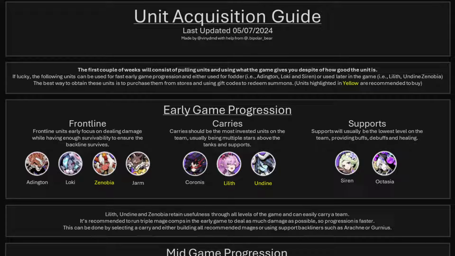The others suggested like Zenobia, Jarm, Coronis, Lilith, Undyne, Octasia are easier to get due to either being a part of the first week login rewards, beginner week quest rewards, sacrifice shop, or treasure hunt summons. Lilith will be a recurring monster because, well, she's the top tier mage, easier to gain copies of due to multiple shops, and has ridiculous AoE damage.